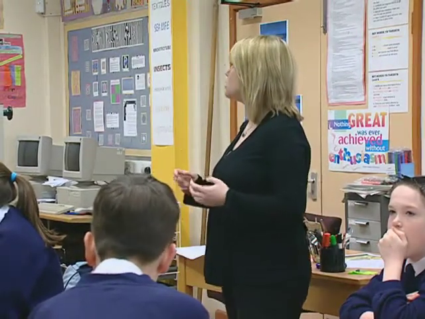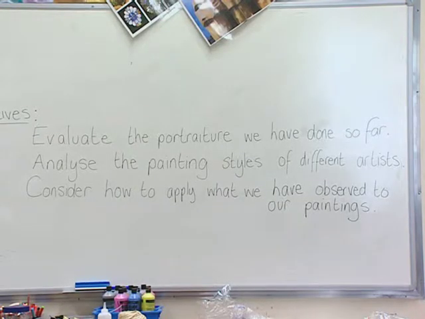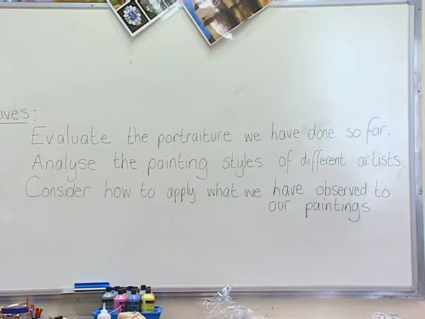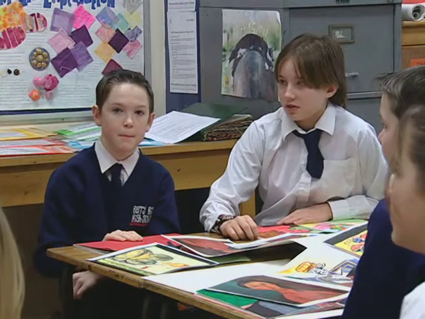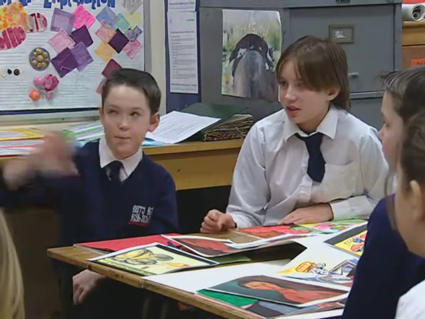Right, let's go to the third objective. Apply what we have observed to our paintings. What does that mean, somebody? I think look at your own paintings towards Picasso's and Modigliani's. Right, so how are we going to apply everything we've discussed today to what we're actually doing in our own paintings? Think about using your learning partner for this to help you out. Who's your learning partner? Craig. Craig, right. Craig, what could that mean, that last objective?